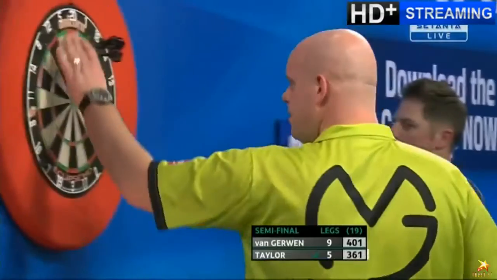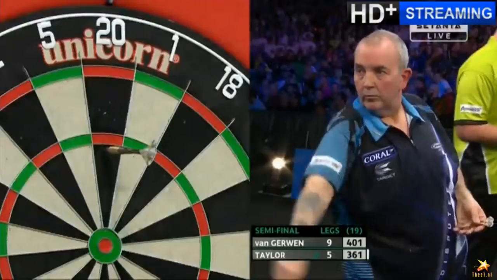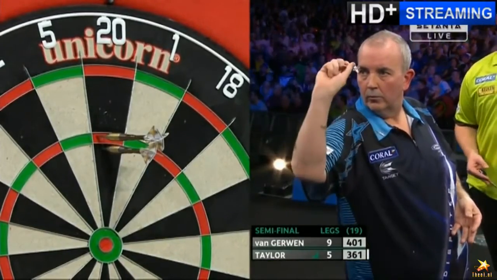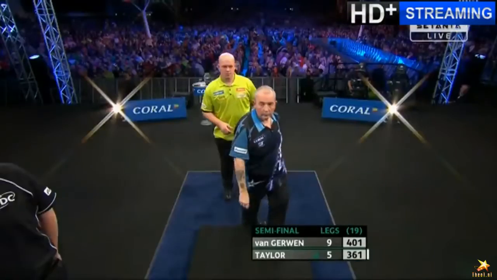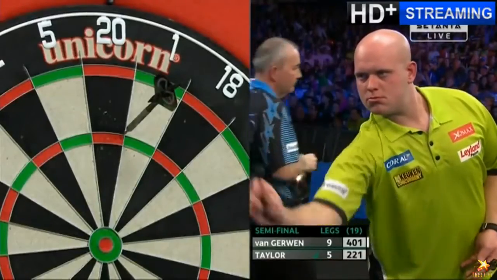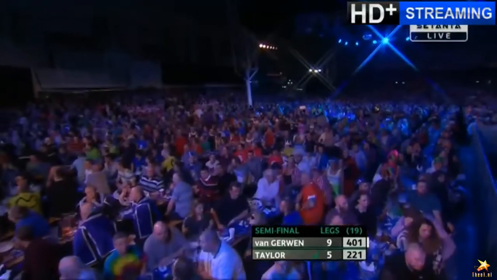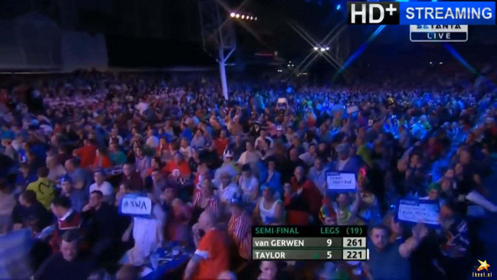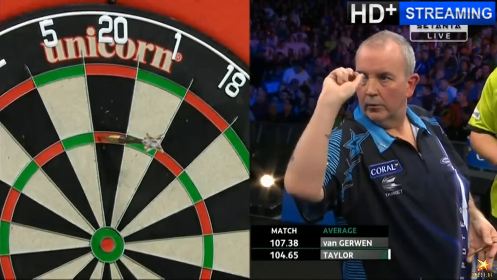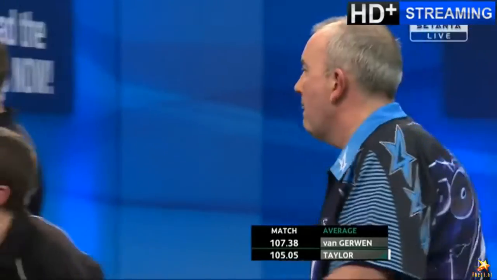But he's just in that flow. And when he's in that flow, very difficult to master him. It really is. You're very lucky to have 12 darts at the board in some legs. Well, Van Gerwen 107.38, Taylor 104.26. Quality. It was almost guaranteed. They haven't let us down.